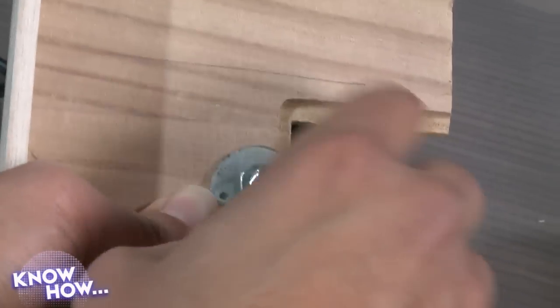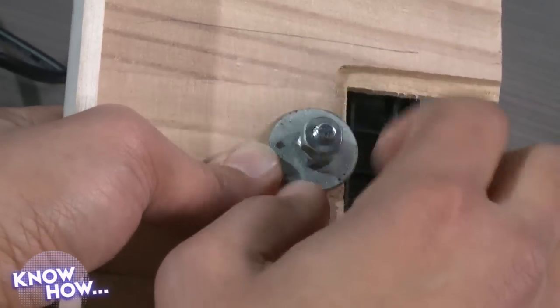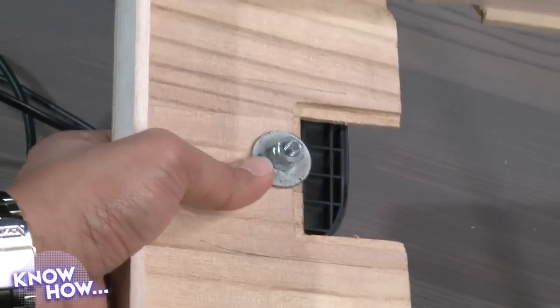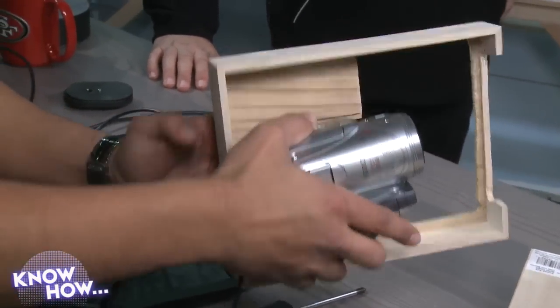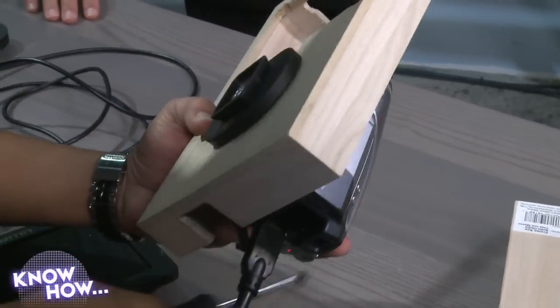And for the height issue, because this is too long to go directly into the camera, I'm putting some nuts in for spacers. And if I had some more tools, I'd actually have another washer here to give some support to the actual camera, but I don't have that right now. So what I'm going to do is attach this. You have to bear with me. It's fairly easy to remove the camera from this box.